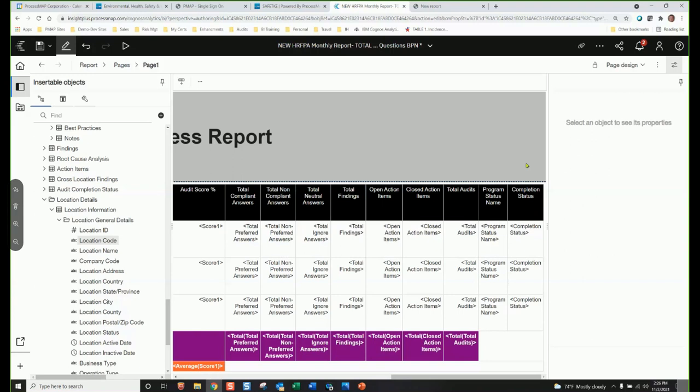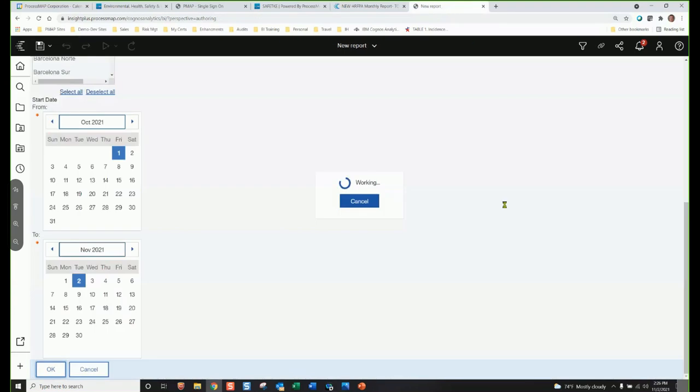Yeah, so one of the main goals we're trying to achieve is that our audits have a score to them, and we're trying to find a way to have a report that will tell us that John Smith got an audit done on this date and he scored 70%. And then it shows all the details afterwards. Okay. Well, I can keep working on this. This is probably why that's breaking.